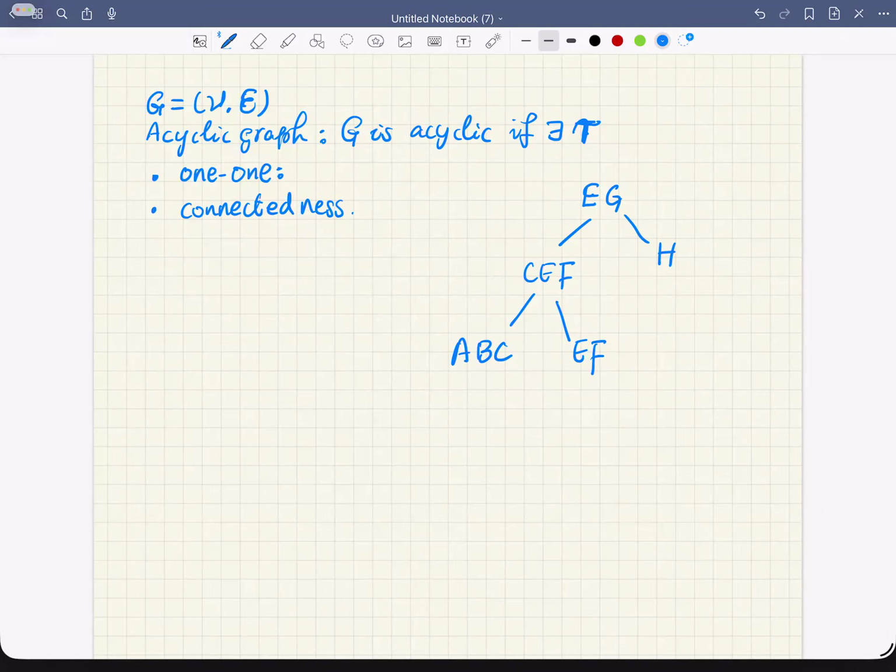So let's say, you know what, let's give them some names so that I can refer to them. Let's say this is E1, E2, E3, E4, E5. So if you look at, let's say, vertex E, and I ask you what are the nodes containing E, you should tell me, hey, E1, and E2, E5. So that's correct so far.